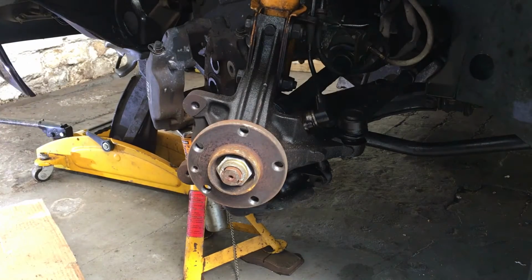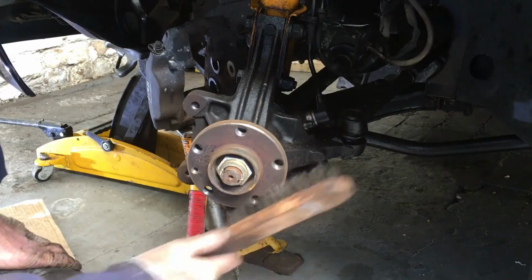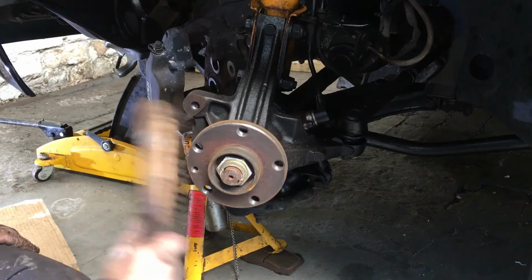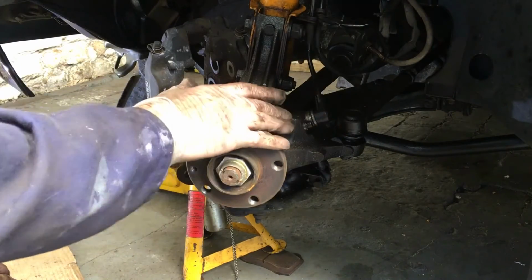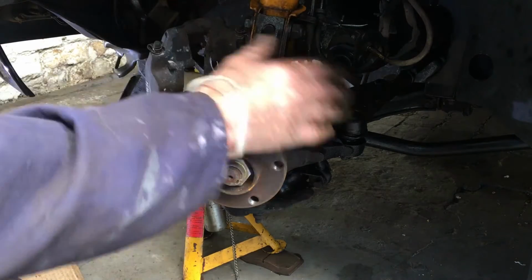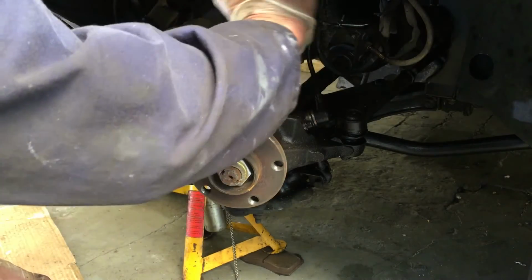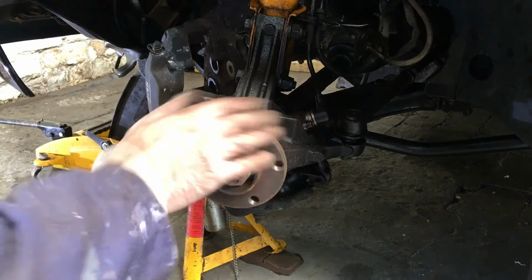Right, get a wire brush, and we'll just give this hub a bit of a clean. And then clean all that up. So you can see that the whole assembly here is well oiled. It's a good thing if you could just spray a bit of wax oil on or a bit of old engine oil. Just keep it oiled, and then if you ever come to do anything, as you most certainly will, like remove the ABS sensors or anything like that, the nuts and bolts aren't seized with rust because you've given it a nice gentle coating of oil, and that'll soak into all the components, and they can be easily removed when you come to do it.